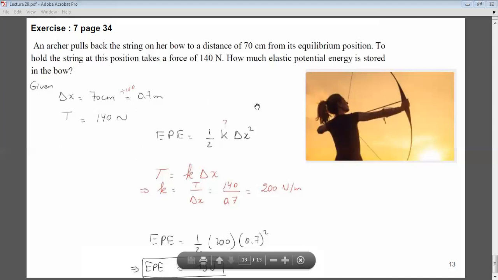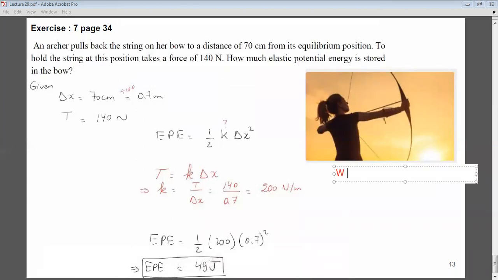Okay, so today's lecture was all definitions, and all these formulas that I defined, we need to memorize them. So in short, we have W, the work done by a force on an object, is equal to F times delta X.